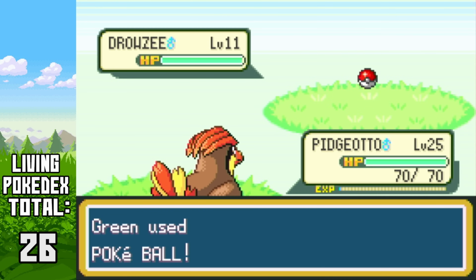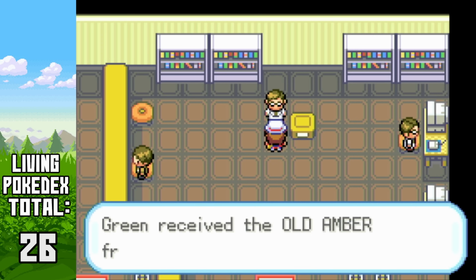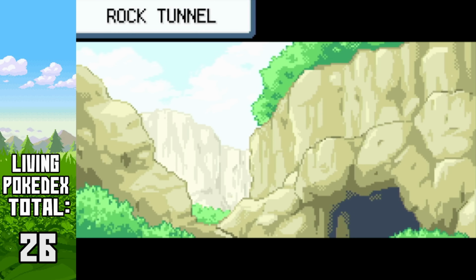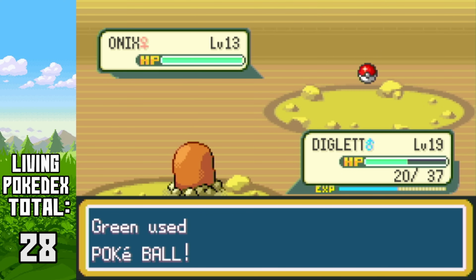before heading back to Route 11 where she caught a Drowzee. After finishing things up on the SS Anne, Green made her way back to Pewter City to grab the Old Amber, as well as the HM for Flash. This allowed Green to make her way through Rock Tunnel, where she caught a Machop and 2 Onix before exiting onto Route 10. Now, let's see what Red's been up to.